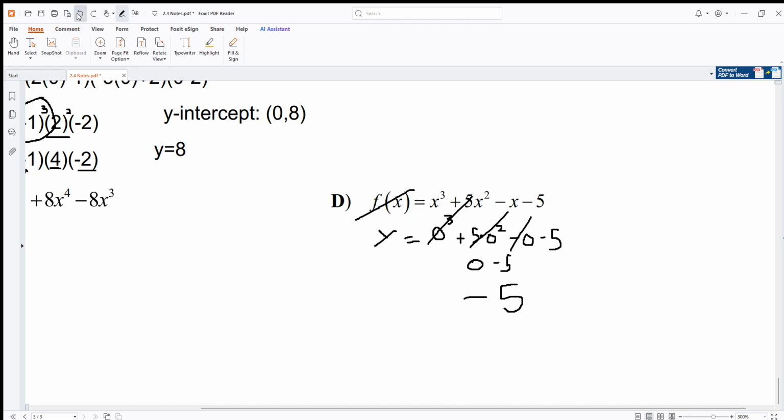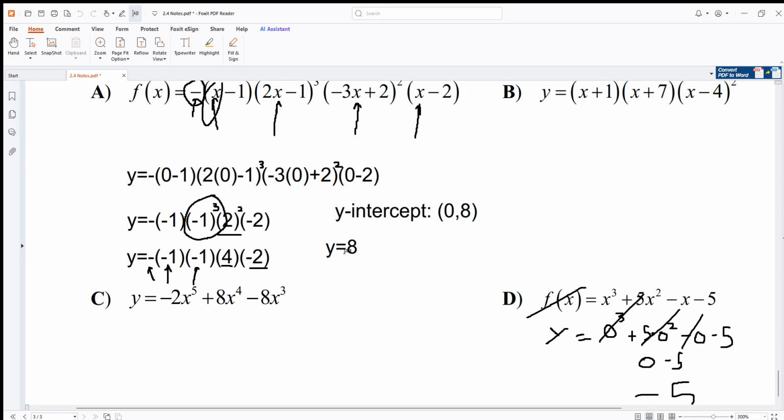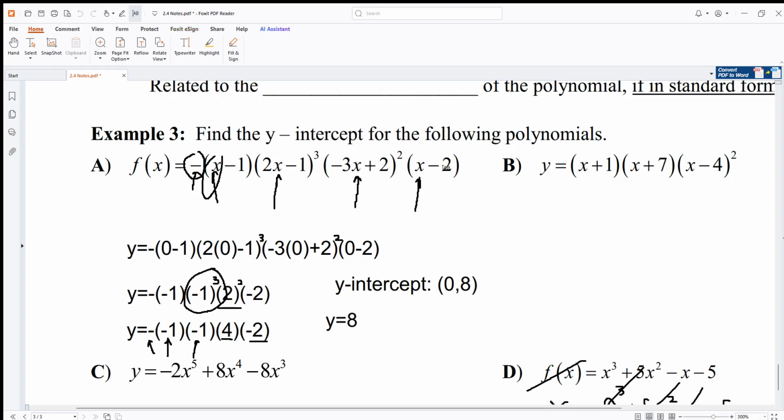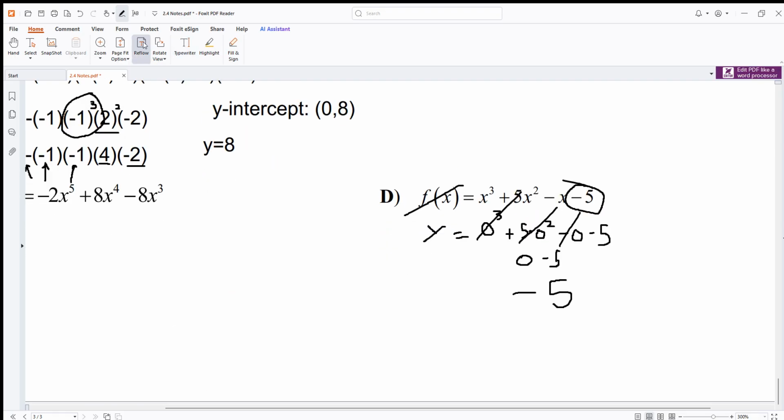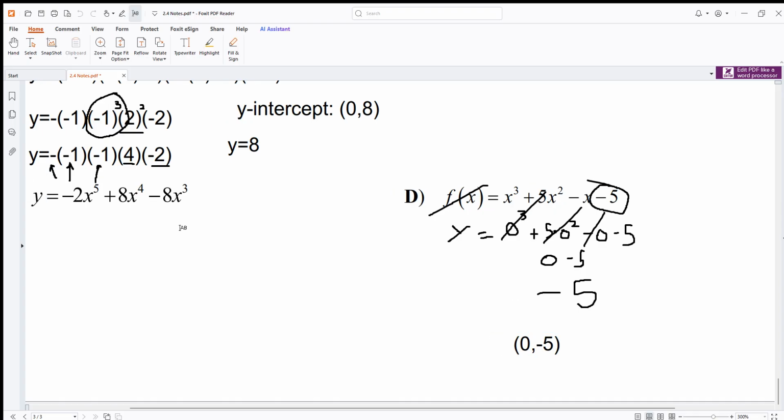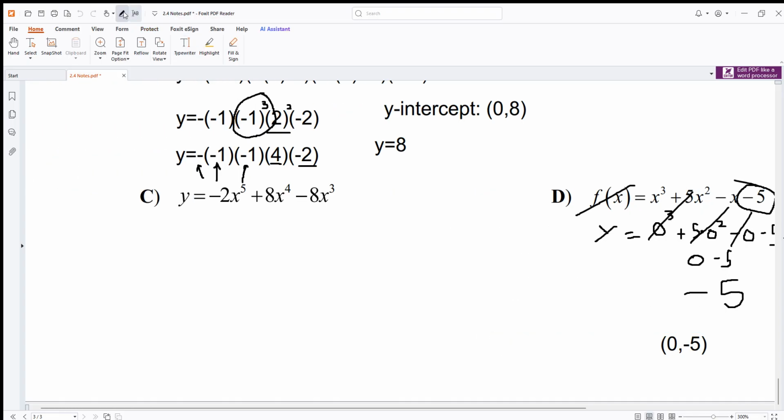Okay? In other words, if you're in standard form, right, that was so much easier than all of the work we had to do if it's in factored form. If you're in standard form, your constant, aka the thing without an x, is going to be your y-intercept. So in our case, plugged in 0 for x, got back -5, there's your y-intercept. What happens if everything has an x? Well, the constant value is 0, which means so is your y-intercept.